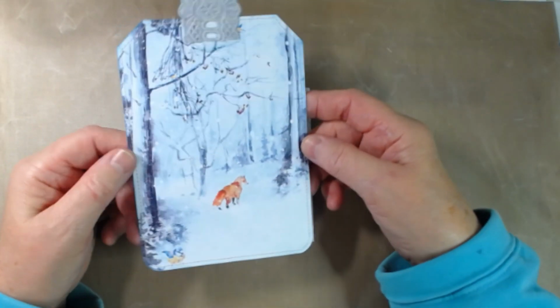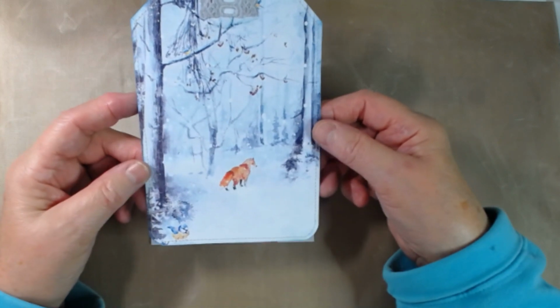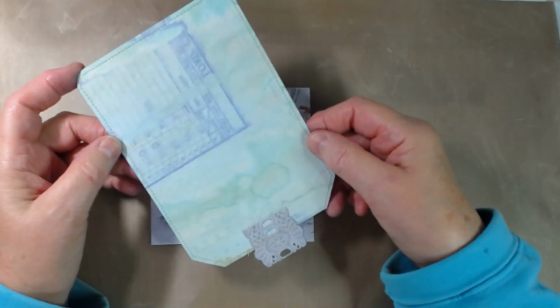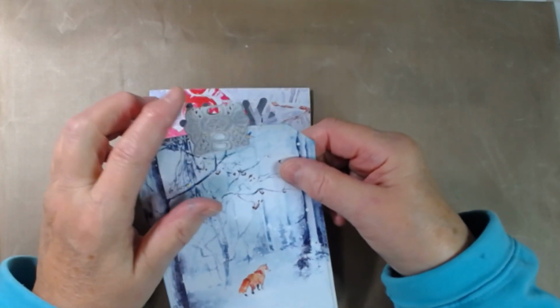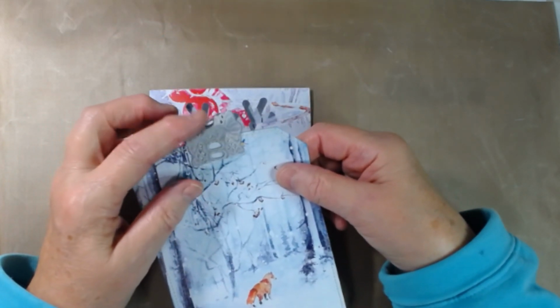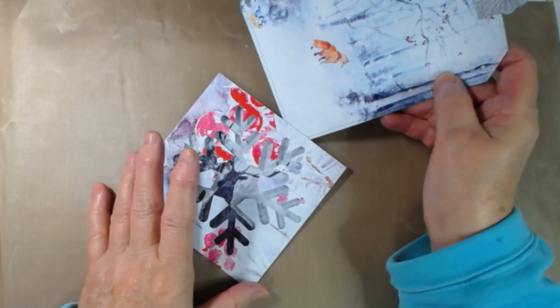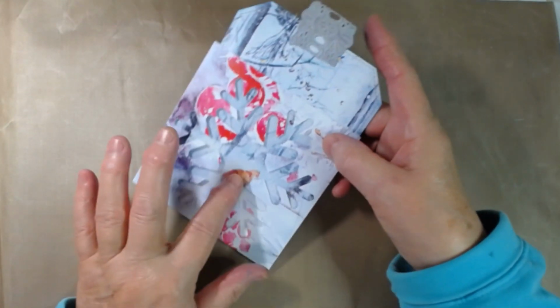And then I made a large tag and I backed it with some of my dyed paper. And I put a dyed lace topper and stitched all the way around it. So let me show you how I made my own.